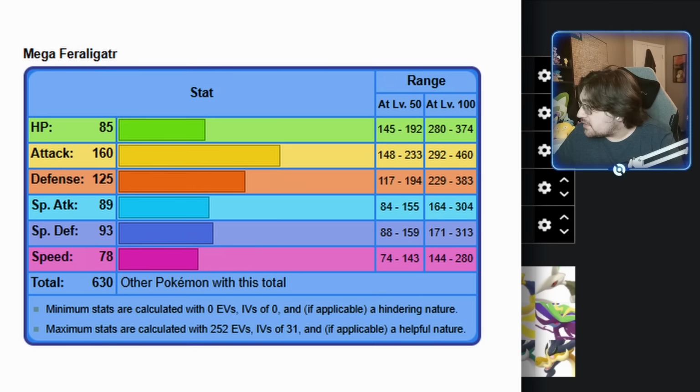Stats-wise, this is another guy where the only thing he really had going for him was the fact that he had Sheer Force, right? That's pretty strong. But realistically, this is another one where his speed doesn't go up. His attack goes up a lot, which is good because you need it for Sheer Force. Bulk goes up a little bit. That's a lot of attack investment. 160 attack versus 105 attack. That is more than just the Sheer Force boost. But you don't get an item.